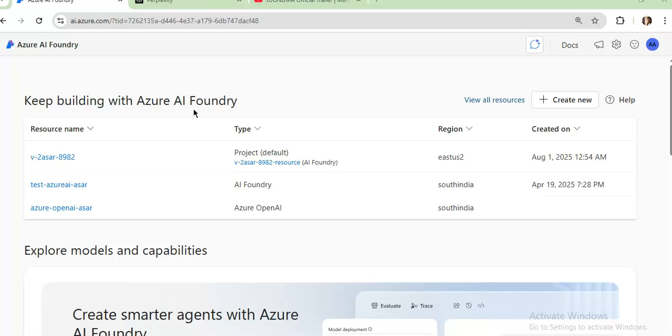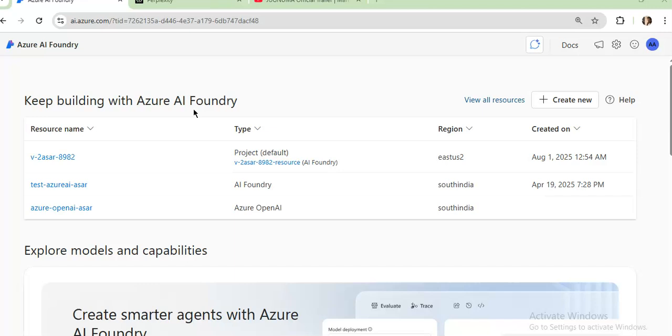Now, the core package for working with projects is the Azure AI Projects library, which enables you to connect to an Azure AI Foundry project. There are language-specific packages for Azure AI Projects, for Python, Microsoft .NET, and JavaScript.